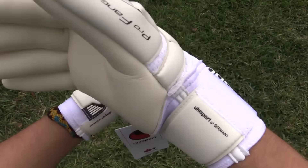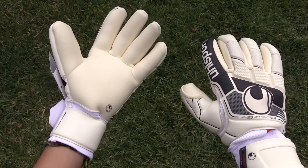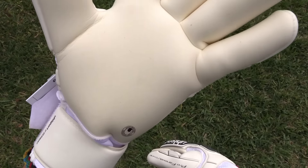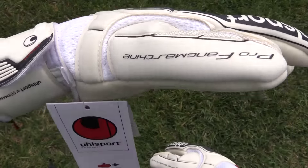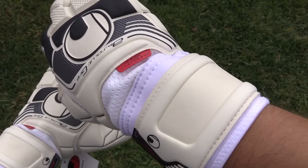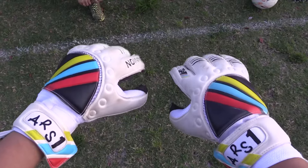Next up, we have the UL Sport Fang Machine Absolute Grip Surround, provided by keeperstop.com. This is the first pair of UL Sport gloves I've had the chance to review, and it's a great pair to start with. The Fang Machine Absolute Grip Surround is true to its name — there are four millimeters of Absolute Grip latex on a finger surround cut, which reminds me of a hybrid cut between a roll and negative cut style goalkeeper glove. This is the first time I've used Absolute Grip latex, but I've heard a lot of great things about it. The surround cut reminds me a lot of the AQ2 cut — a very distinct hybrid that sits close to the fingers like a negative cut, but also rolls far around the fingers to get the most latex on a very tight, close fit.